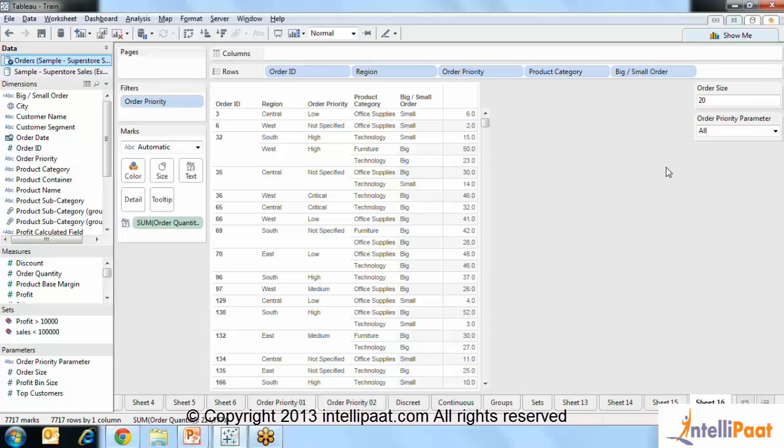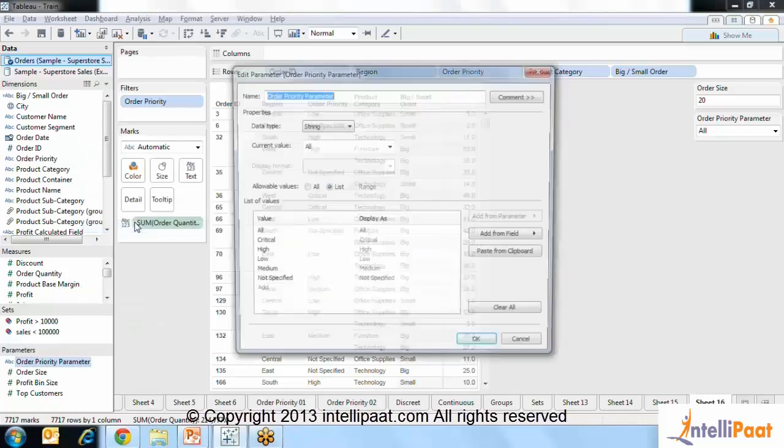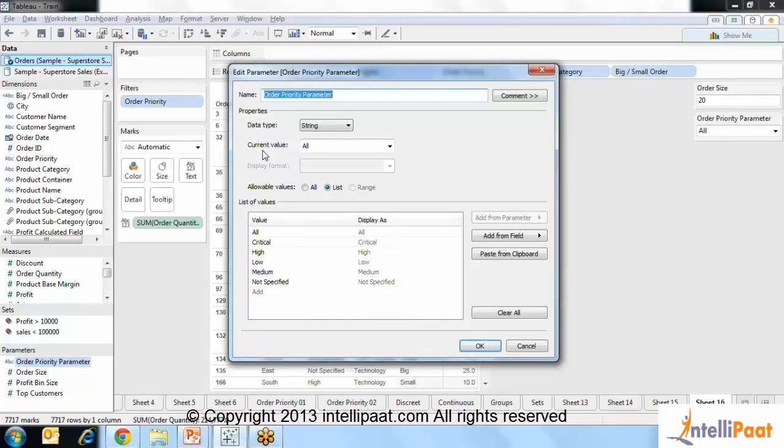One thing you should realize is, considering that the order priority probably doesn't change that often in the database, the parameter works just fine. But if there are dimensions which might change very often, like every week or every month, then it is very difficult for us to go with a parameter, because remember, a parameter is always a static list of things. If there is any change in the order priority in the database, that will not reflect here, because a parameter is a list of static values.